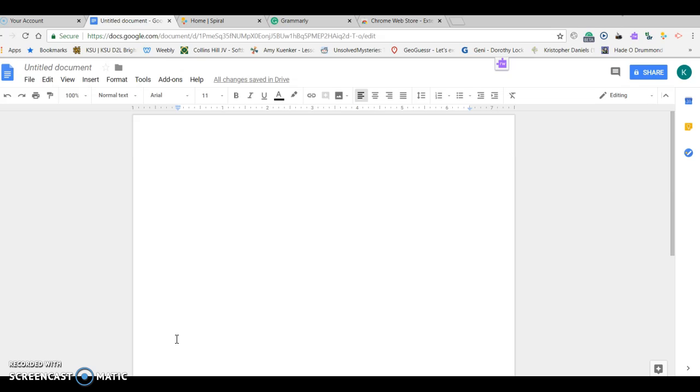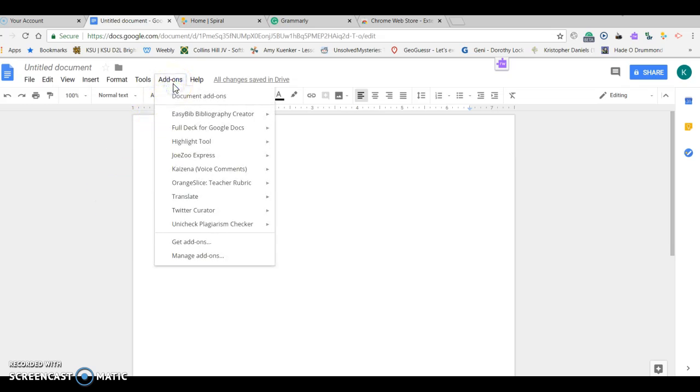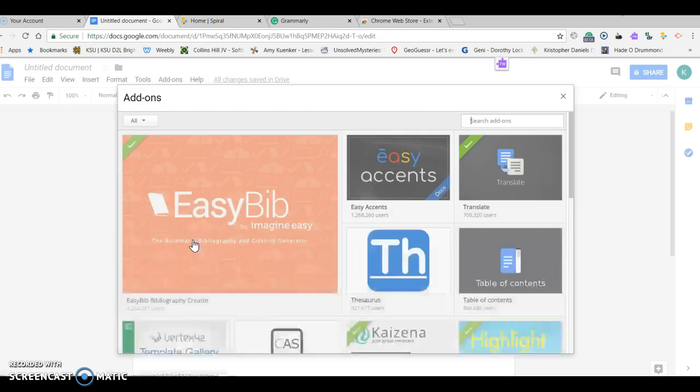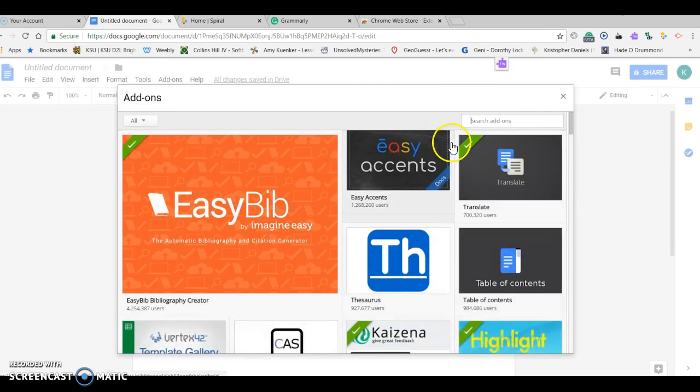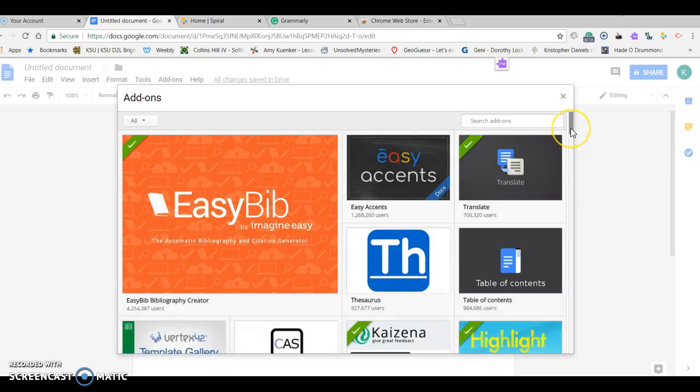Now there's any of the G Suite, you can find a lot of these add-ons for, so don't think that you're limited. But if you get into a Google Doc like I have open here, you would go up here to where it says add-ons. And first off, I have some add-ons that I'm going to show you in a second, but just real quick so you know where to get them, you just go down here to get add-ons. And you see there's just a ton of options here.